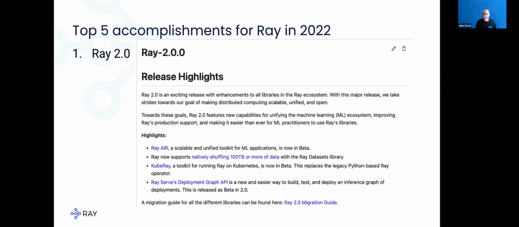Another monumental thing that was quite important was the introduction of Ray datasets. The work that started towards the end of 2022 was where we were able to shuffle 100 terabytes of data using Ray Data. Now, shuffling is quite an important part of training, because when you're doing distributed training and per-epoch shuffling, you want to make sure that your data is well randomly distributed. So shuffling is an important operation, and Ray datasets was able to do that.